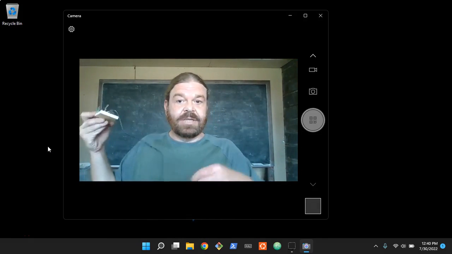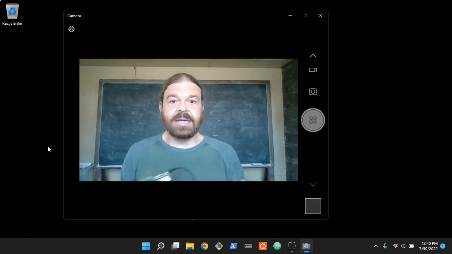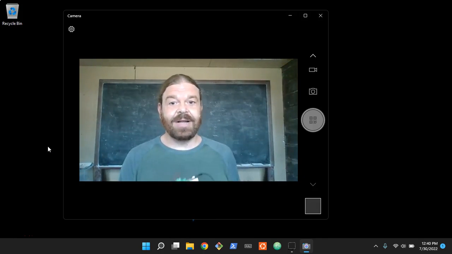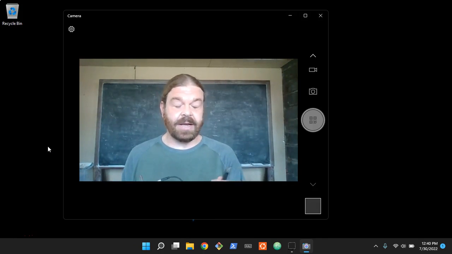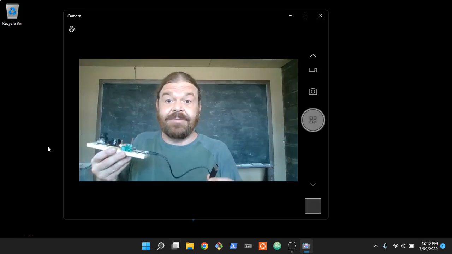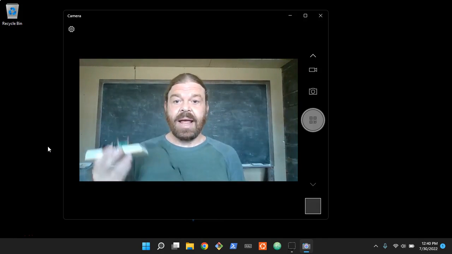But this stuff comes down a serial line, and most of our communication does. We have serial communication or parallel communication. Parallel communication is a lot easier to do on the motherboard, where it's on the PCB and we just have lots of lines running through it. When we're plugging things up, it's a whole lot easier to plug in one wire. So most of our peripheral stuff, external devices, are going to run through serial communication.